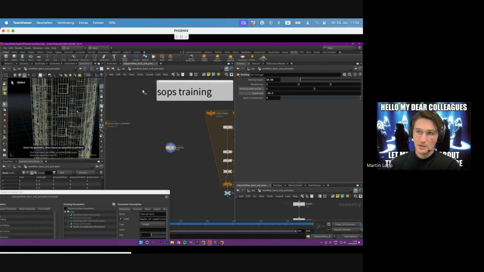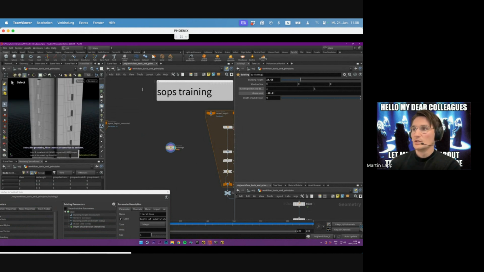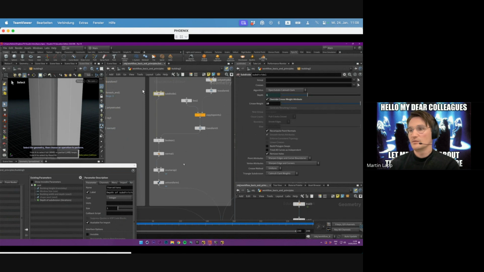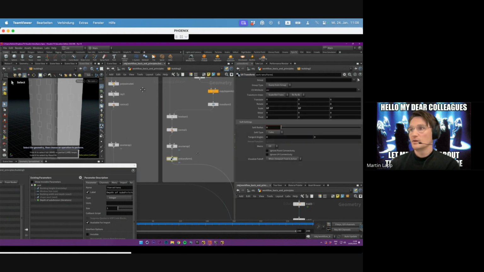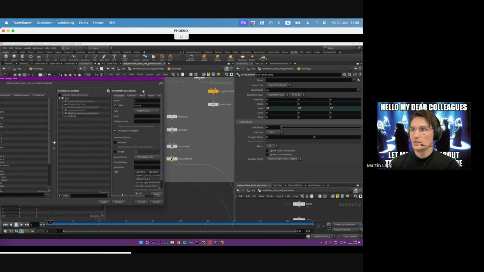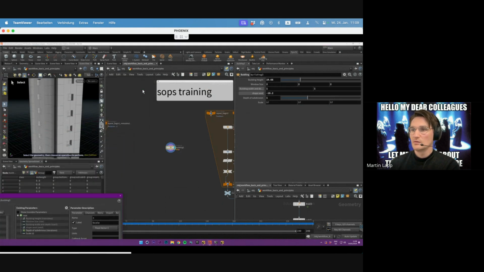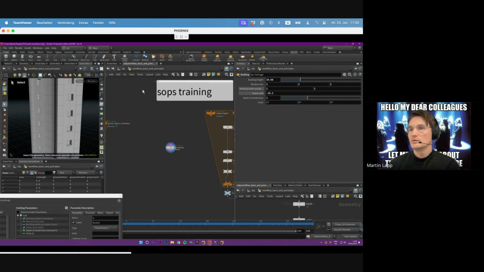So this is basically how you can do it. And if there is another thing that I find useful, for example, the scale of my UVs, I can also drop it in here, hit apply, and now I have the scale. So if I look at my UVs, and I change this now, I can procedurally change the size of my UVs, like so.